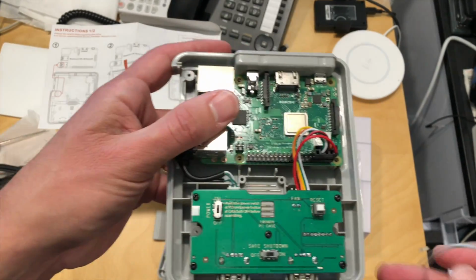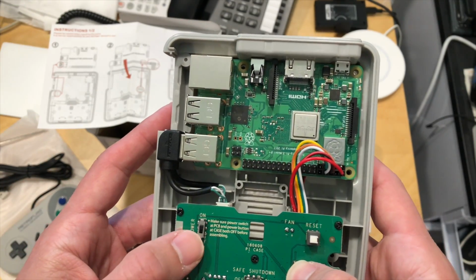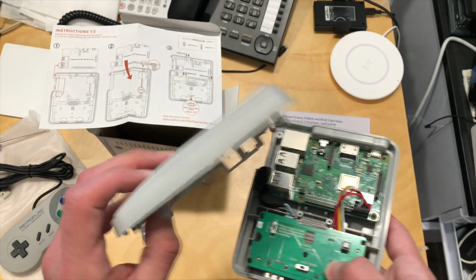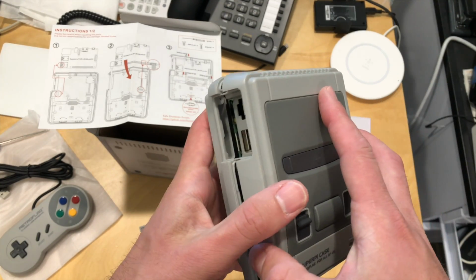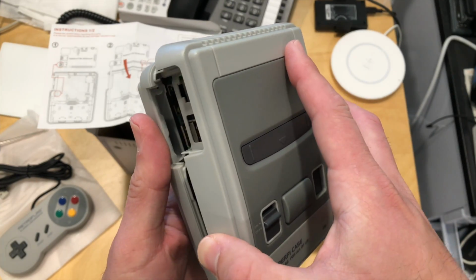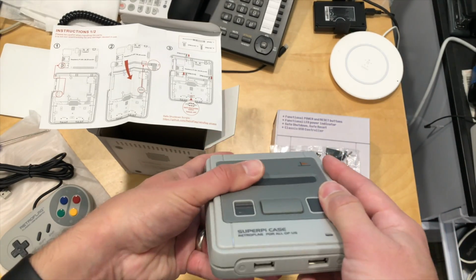So now there is a switch here on the front. There's the safe shutdown switch, and there's also a power switch here too. So you have the option to just do a hard power on or not. And these things kind of line up with what you see on here. So let's get this clamped down on this. Again, you normally would screw this in just to get everything situated properly. But there you go. So we've got everything attached.